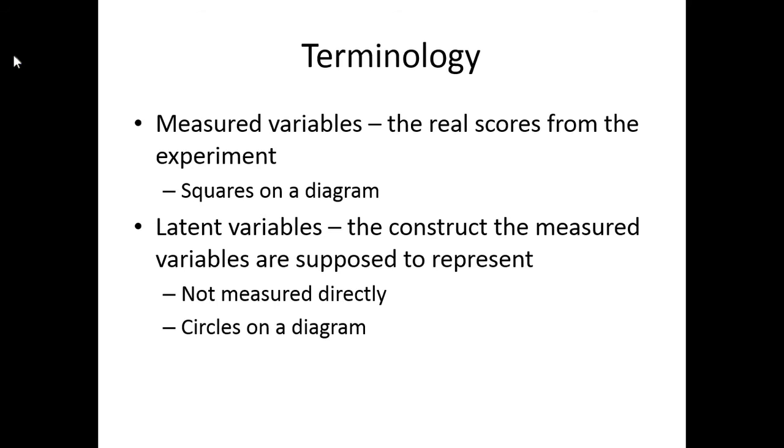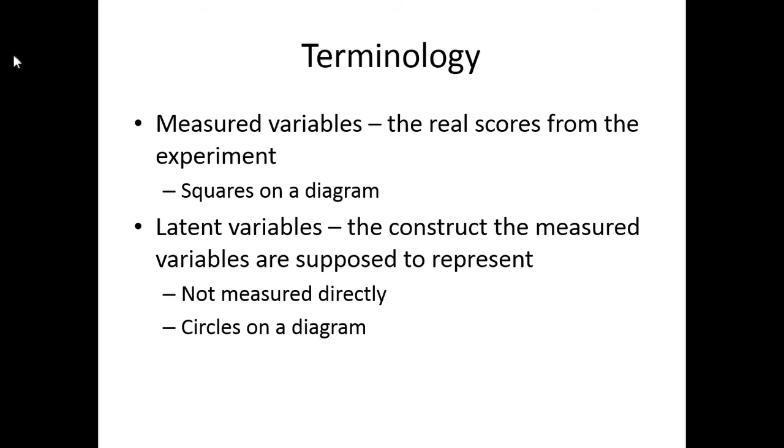Latent variables, or unmeasured variables, are the things that the squares are supposed to represent. If I have a scale, the scale today is my R anxiety questionnaire, it's from the book. It's supposed to measure anxiety. Clearly, it's got anxiety in the title, right? But it also might measure math. So the latent variables are the things we're trying to get at using these scales.